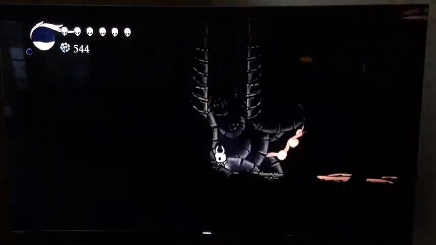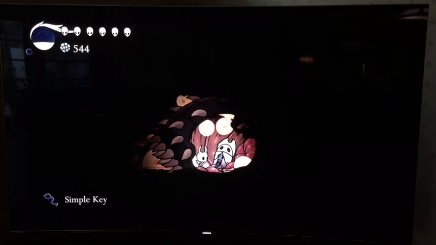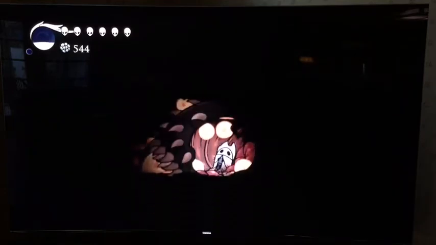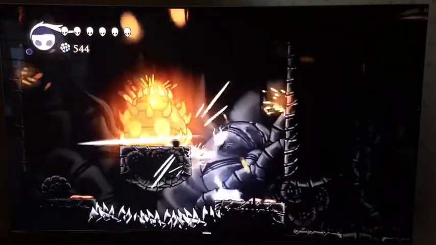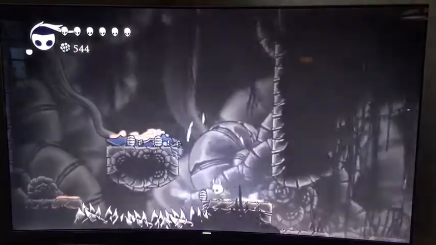Oh, whoops. Wait, I forget what's down here. Oh yeah, that's right. It's either a key or a journal or something. Yeah, key. What does this dude say? Mine. Yes, he got eaten by a Mollurk, and he just wants to keep the key. Why did I heal at full health?